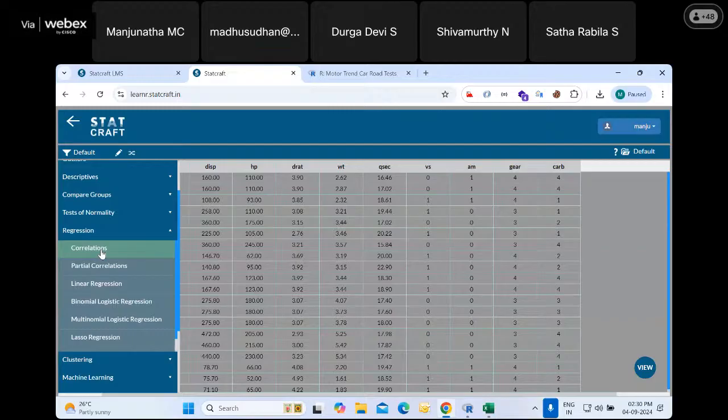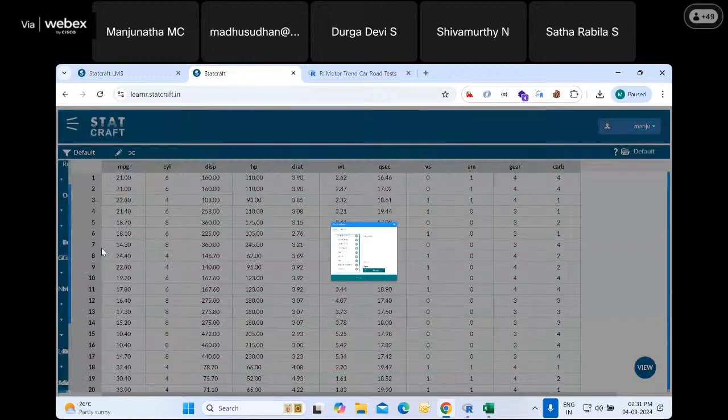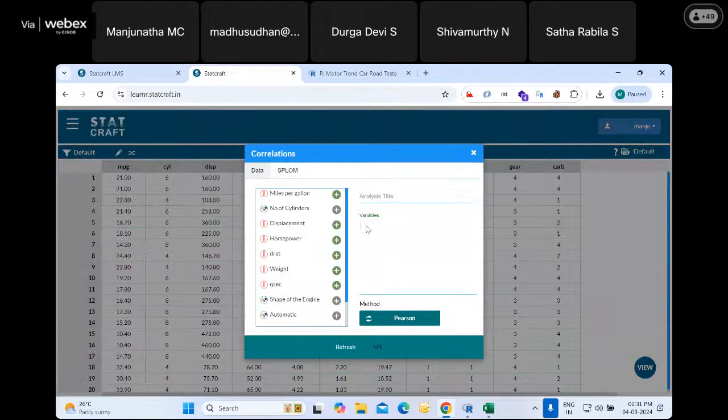And if you want to find the correlation, let me find whether, if the weight of the engine is more, the mileage will be less or more. Let us see on this one. Just a brief example I would like to give. Click on this correlation. Basically I'm interested in the miles per gallon, like kilometer per liter, with the weight of the engine. Whether the weight of the engine increases, whether the mileage decreases or increases, that I would like to see, whether it's an effect or not.